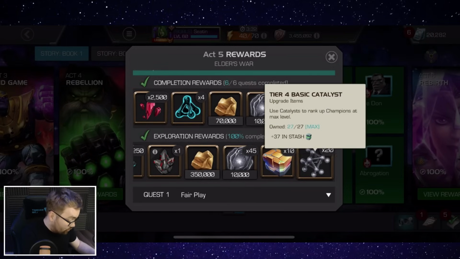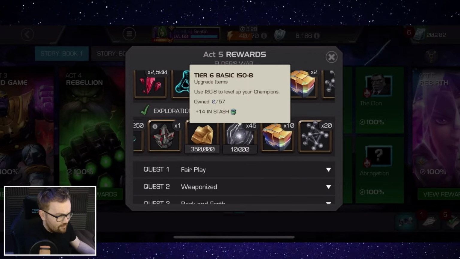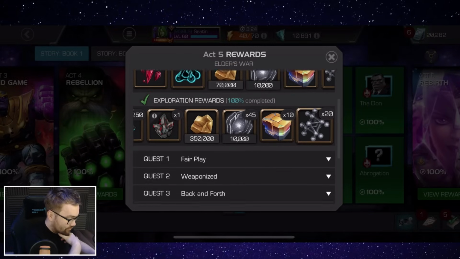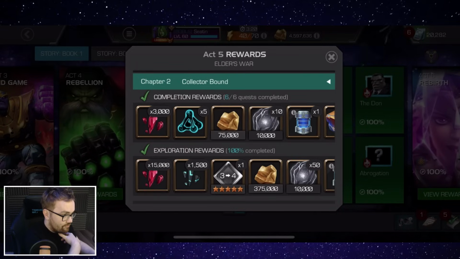T4 CC Selector, 20 Tier 4 Basic. Oh my god, look at that amount of golden ISO, dude. That's actually a bit cracked there. It's like 45 10k ones and 350,000 gold. So yeah, that'll certainly help plug a few gaps there.